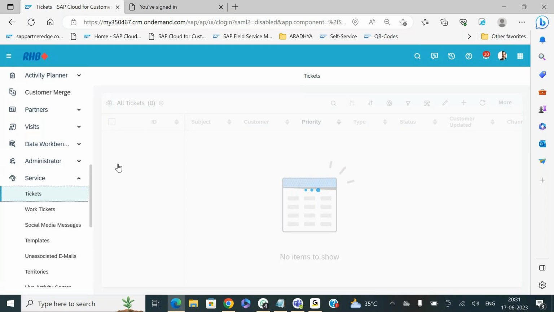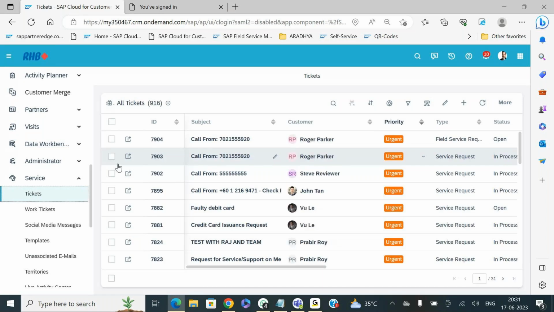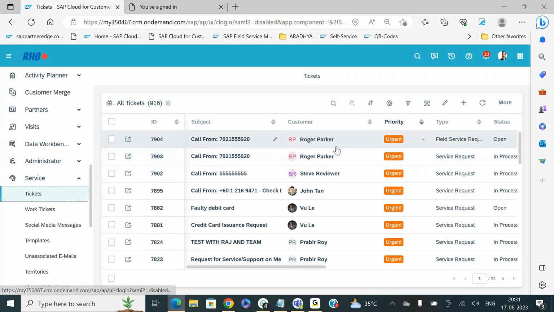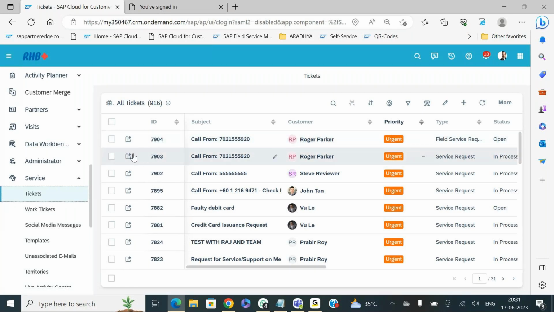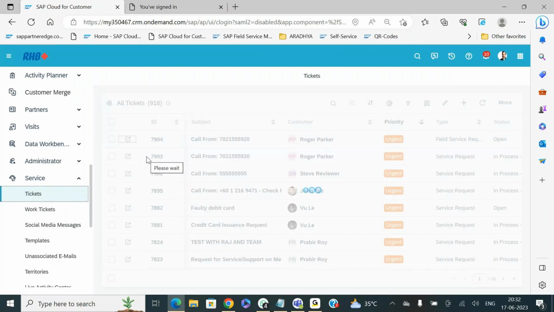Anybody who purchases becomes a customer of the company. Then if that customer raises a ticket, it will be identified as a customer, and priority can be set. If it is under warranty and they require it very urgently, it is urgent priority, right? So they need to follow up with the customer, talk to the customer, and then resolve their queries.